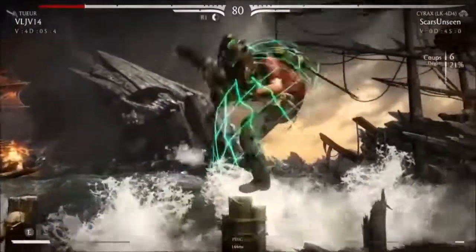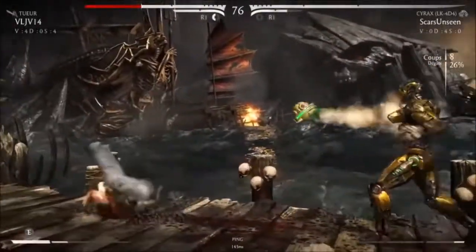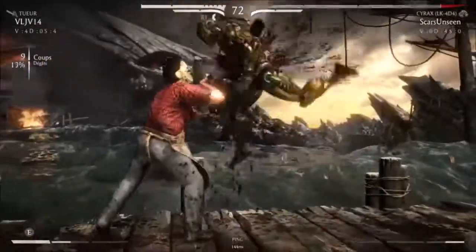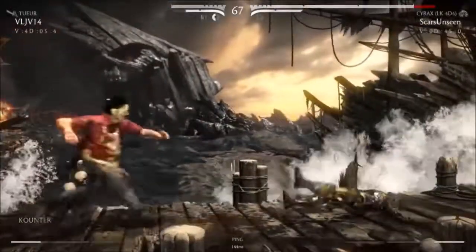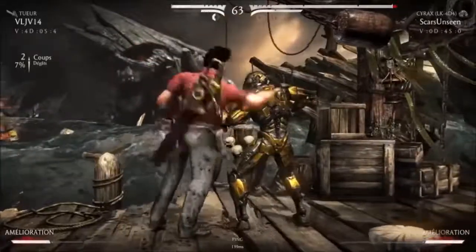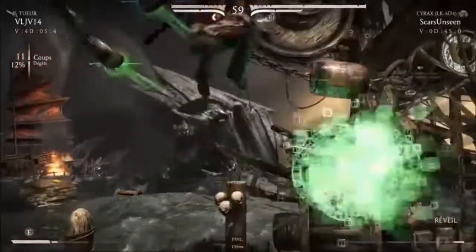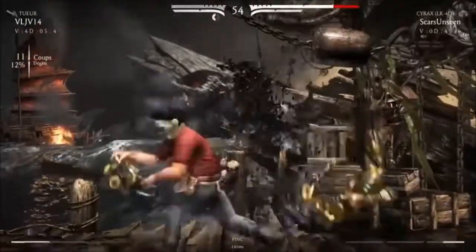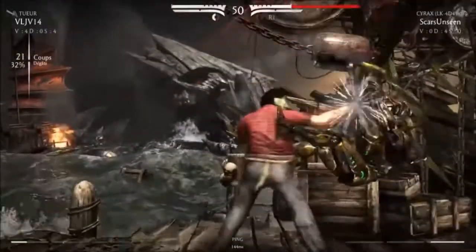Good overhead. Now, see, this is the reset I agree with, because that is a 1-frame guard switch. She missed the actual confirm, but 26% off of a 1-frame hard to blockable is pretty fucking baller. VLJV using this gimmicky Leatherface pressure. It's pretty scary though, even if it's technically a gimmick.